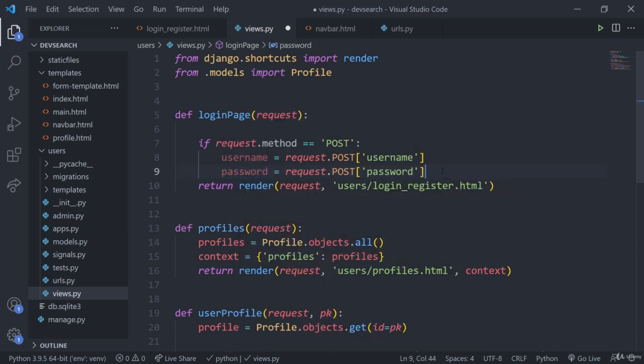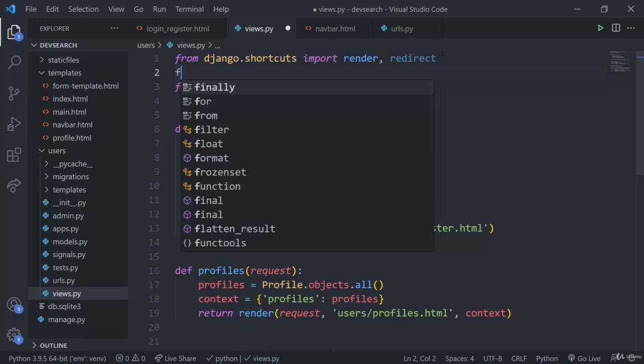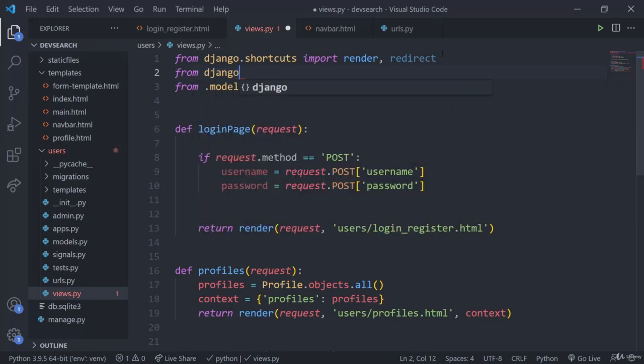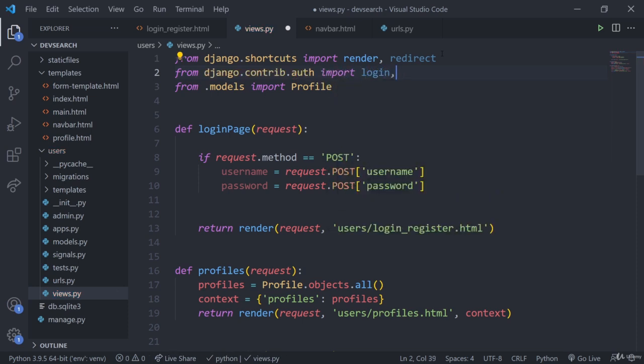Okay, so there's going to be a couple of imports that we need to make here. So let's go ahead and go under the render method, and we'll actually first want to import redirect from django.shortcuts. So let's add that because we are going to redirect a user if they're successfully authenticated. Now from here, we're going to do from django.contrib.auth, and let's just import login and authenticate. So I'll explain what these do as we go along here. So this is why we didn't want to call this view login, because it's going to mix up with this function here. So make sure that's not the same.